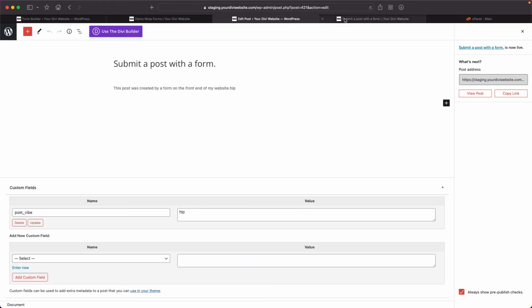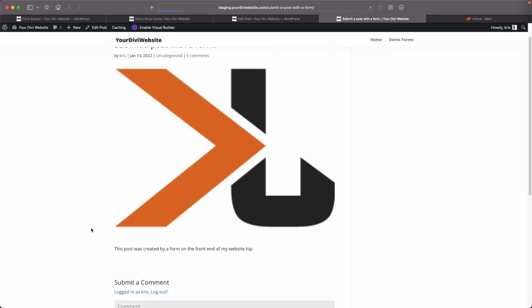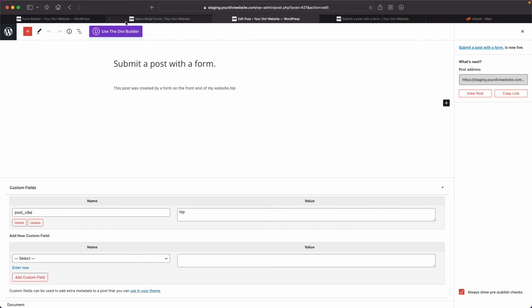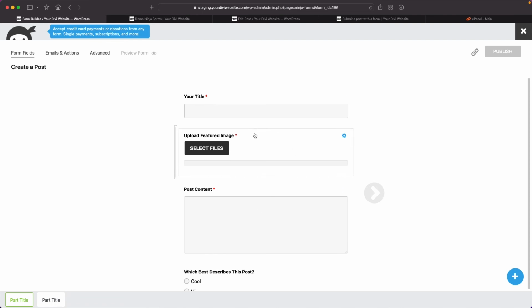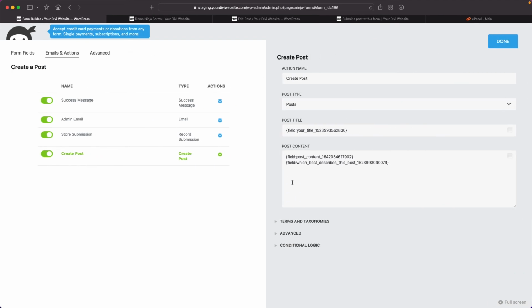Because see, this form does not stylize your front end at all. It's just pulling in the data, okay? And you'll see here that it is just pulling in the data and spitting out. So how you bring that data into your front end post is going to be completely up to you, because like I said, you could be creating a blog post, you could be using this to create a page, you could be using this form to create a review of your business and your services and your product, etc. Okay, so how you get this data onto your front end of your website and your blog post will be for another video.